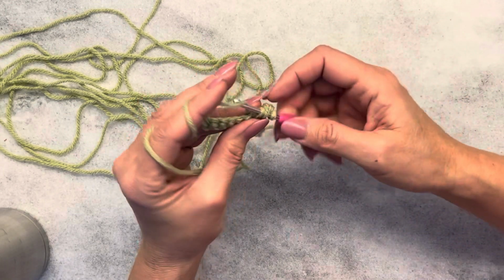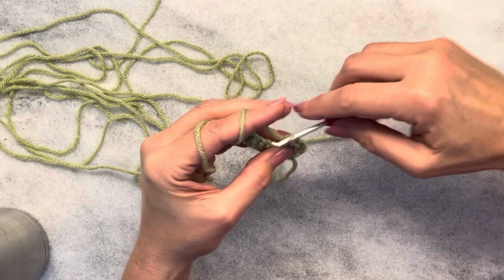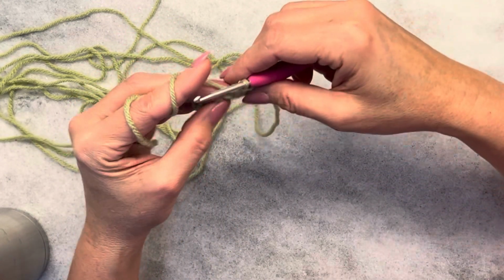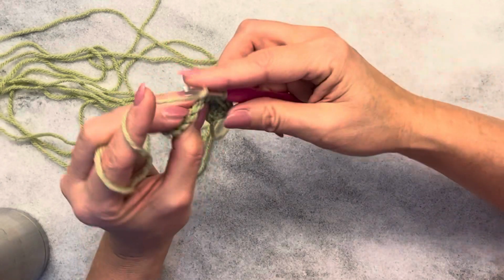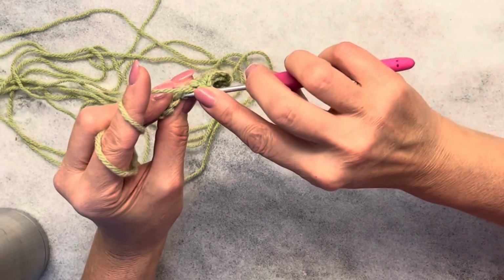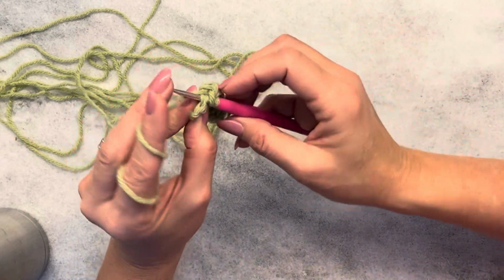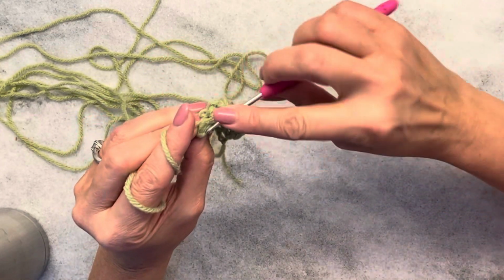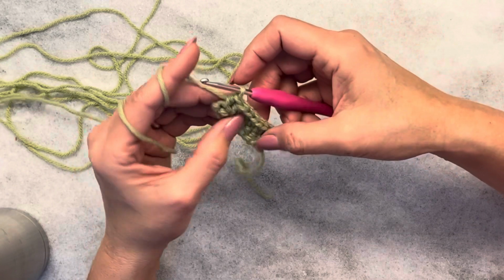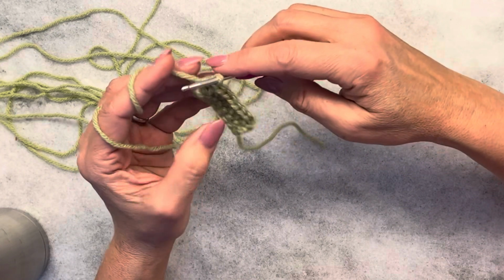So let's just do eight half double crochet. Hope you all can see this. I'm going through both loops on the top. So this is your half double crochet all the way across. Oh, and I forgot to count for you. So we need to count and make sure we have enough. 1, 2, 3, 4, 5, 6, 7, 8. So we did all of our stitches.